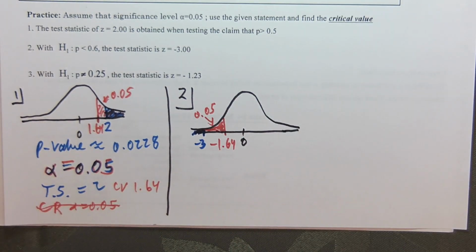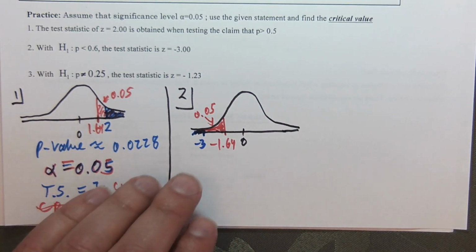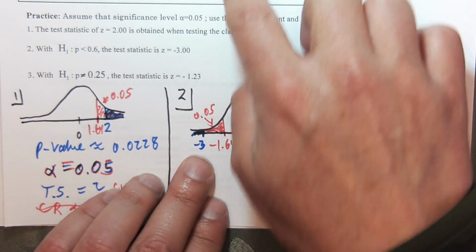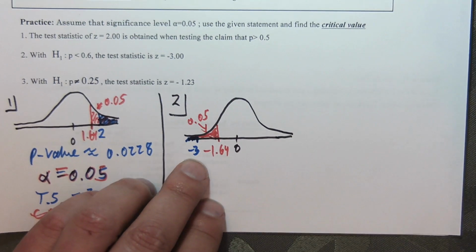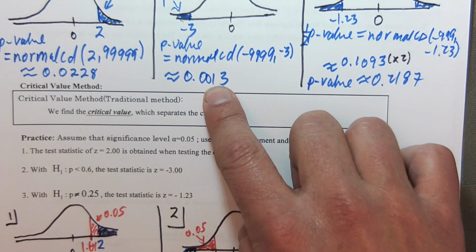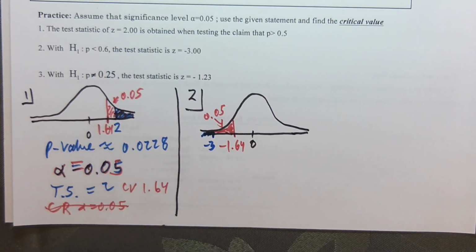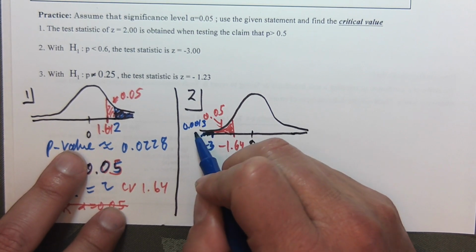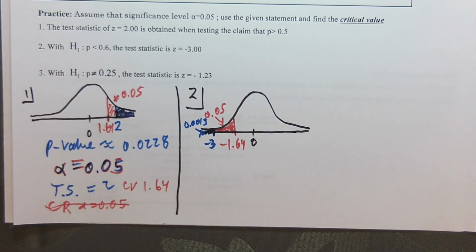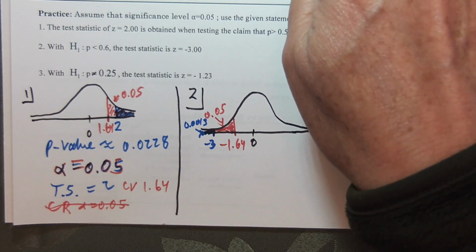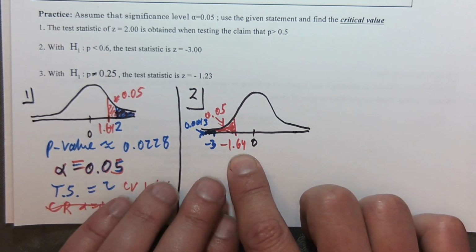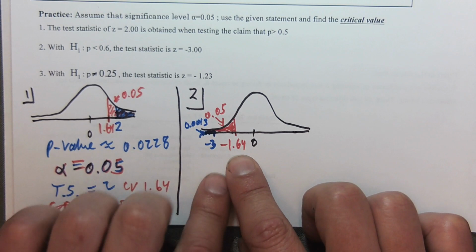And what we can do is find that area to the left by using norm CD, which we already did up here. So we know that that area is 0.0013. So again, that's comparing the two areas. That's the p-value way, the first way up there. The other one is to use the test statistic and the critical value. And it's the same as this one, is how I got this one, but I'll show you how I got it anyway.